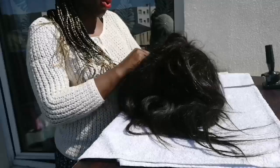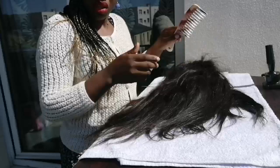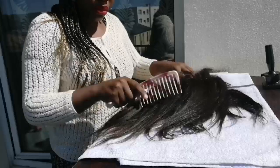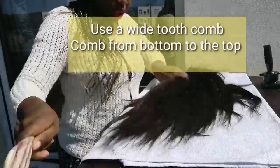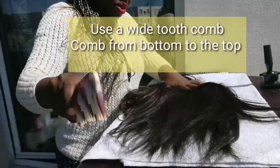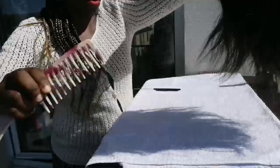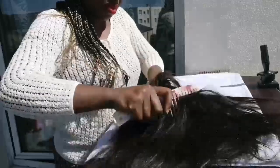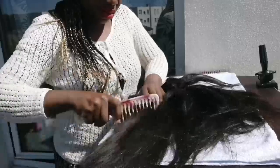Yes, I'm working on this wig that I made 3 years ago. Though I don't wear it on a daily basis, I've never bothered to wash or treat it. So I'm using a wide tooth comb. You just use a wide tooth comb and you comb from the bottom and work your way to the top. Make sure you don't comb the net that is used to sew your wig. You just comb gradually.